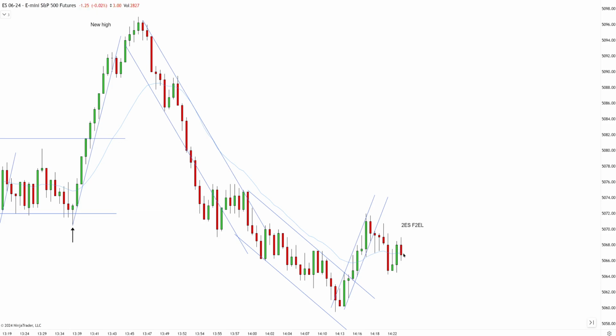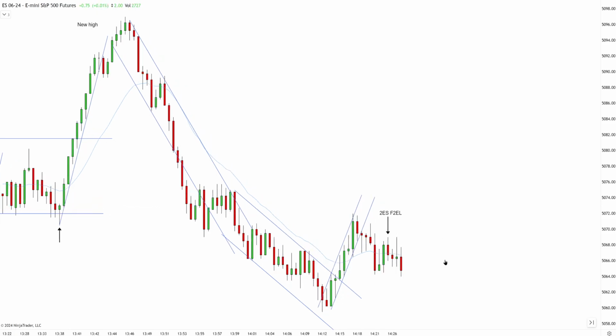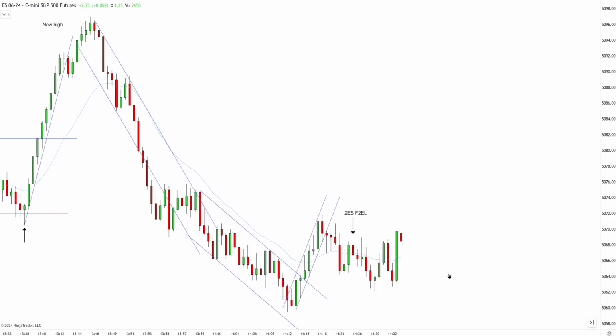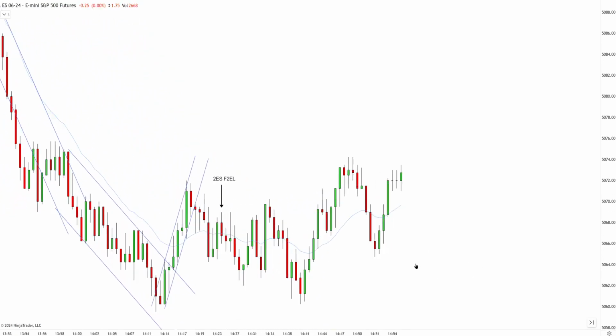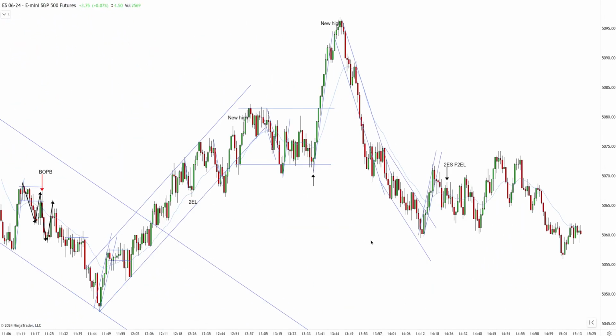And because it is a double high probability setup, you can consider it. There was about to be a nice lower high, but a doji bar, you can't really take it. It worked anyways. Okay, the market keeps going sideways right now, and now it's about to be too late. The market is about to close. So this is the overall structure for today.